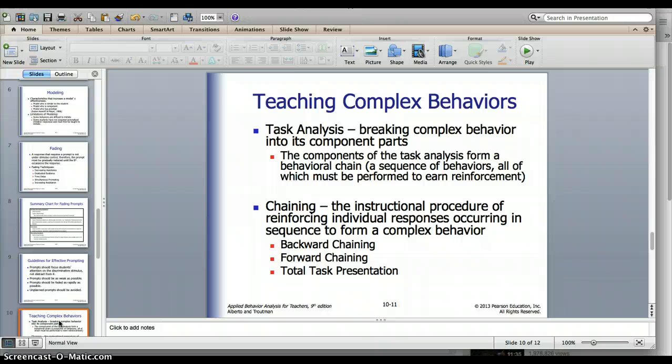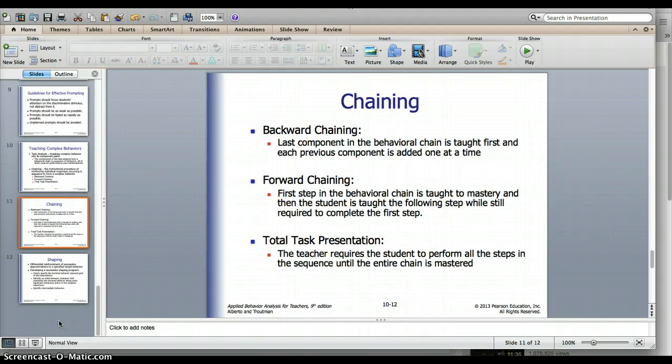Some students need to start with holding those two laces up and crossing them over. Other students need us to do everything except pull the rabbit ears through to make it tight. So depending on what that student needs, you're going to have a complete task analysis and you're going to provide the appropriate amount of chaining to help them be successful.